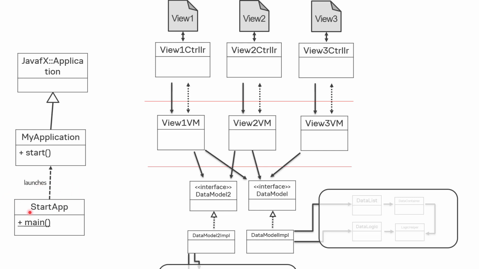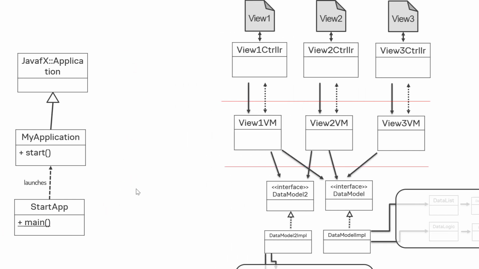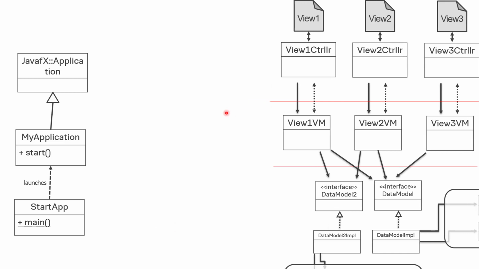So the start app has a main method with just one line of code. So this is basically your smallest class in the system. And again, we will see the code for this one later on. Now, I still have a blank space in here, so we need something between the two parts, and let's just move this part a bit. So we have the room to fill in what is needed. Now, all my views up here and my view models down here and all my models, they must be created somehow. So we introduce a few classes to manage and create all of these classes here.